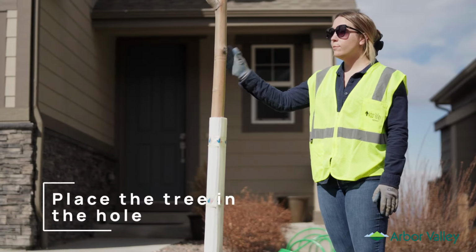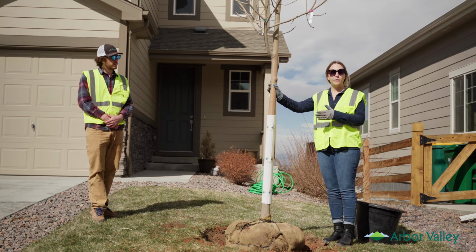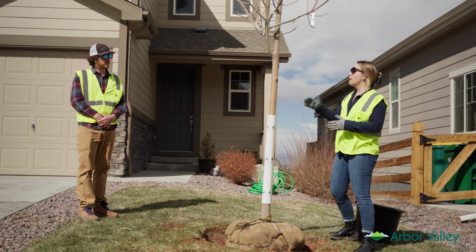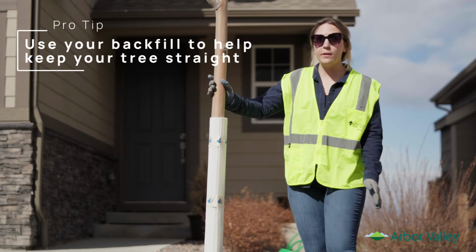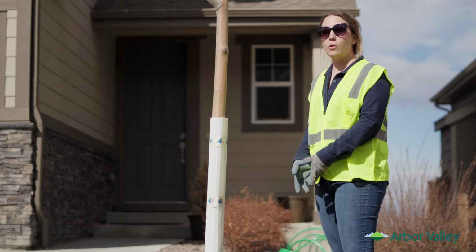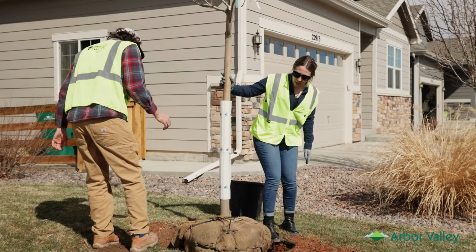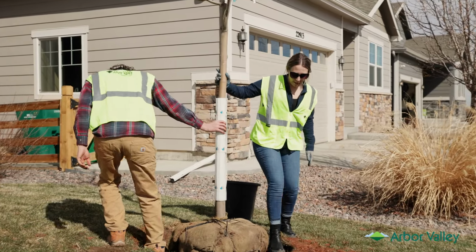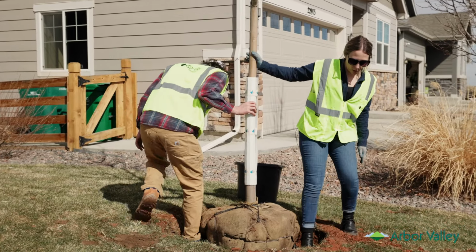Once you have placed your tree into the hole, you're going to want to ensure that the trunk of the tree is straight. So you can look at it from every angle, make sure that it's sitting straight in the hole. And you can use your backfill at this point to add some soil back into the hole in a small ring around the ball to stabilize the ball and to ensure that it is straight. You can then go around and pack in the ring around the root ball so that the tree is nice and secure in its hole here.